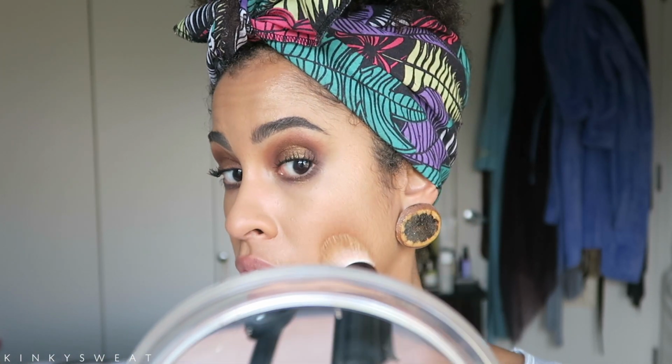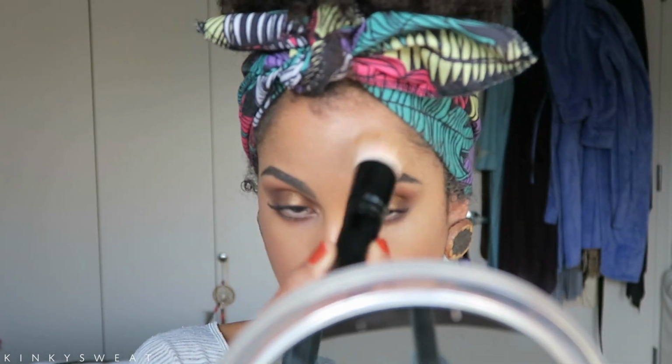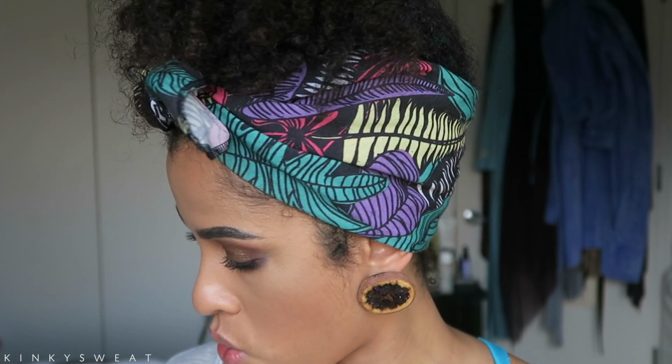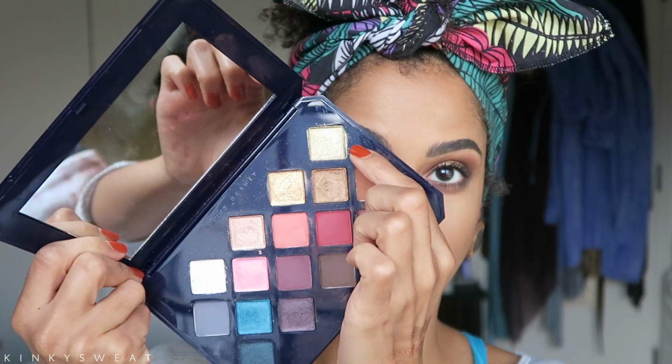Going in with Burt's Bees blush in the shade Bare Peach. Setting first before I apply mascara to my lower lashes. I also like to go in with a sponge or a brush and just punch in the leftover moisture. Ooh, we gotta apply inner corner highlight. Do this baby.